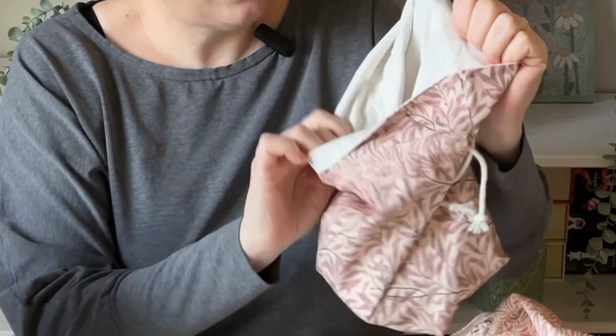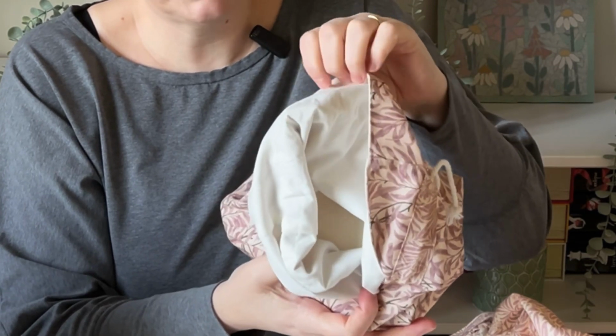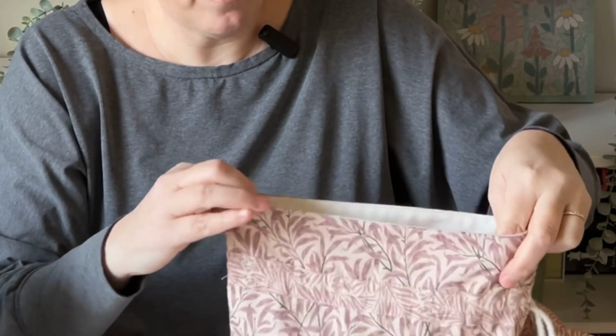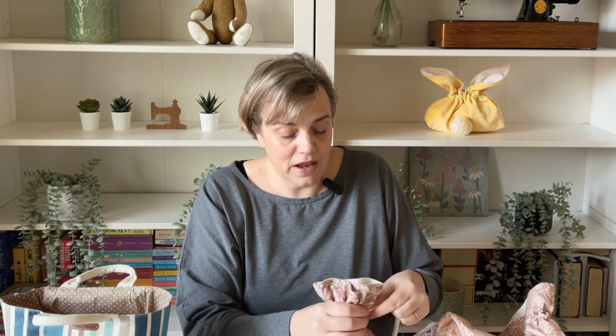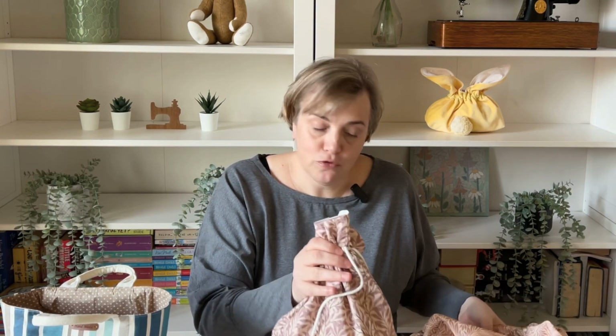Now, what I do for linings is quite often I will just use fabrics from charity shops. I think this was possibly even from a pillowcase. I try to get fabrics from anywhere. I get a lot of things from fabric shops. I like to look in the bins at fabric shops where they have reduced fabric. So I just buy fabric as and when I see it, and then I just keep it for whenever the time comes really. So those are the reusable drawstring bags.